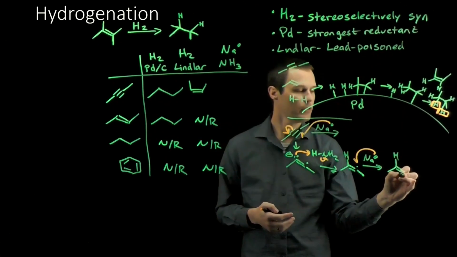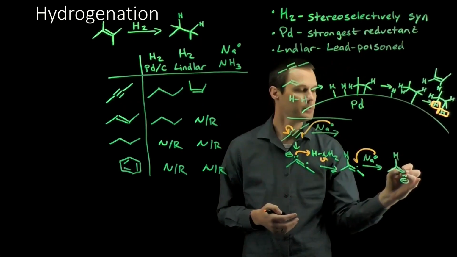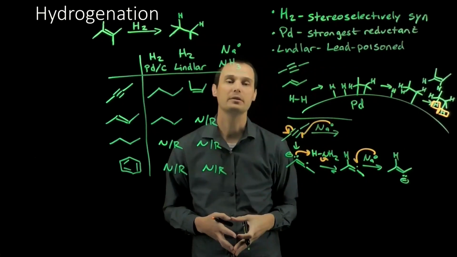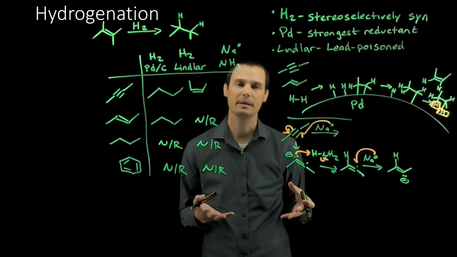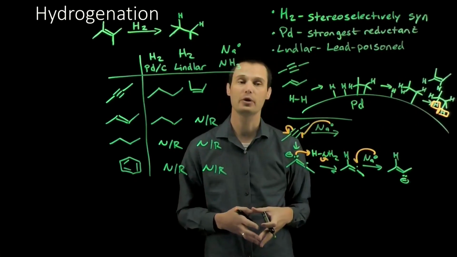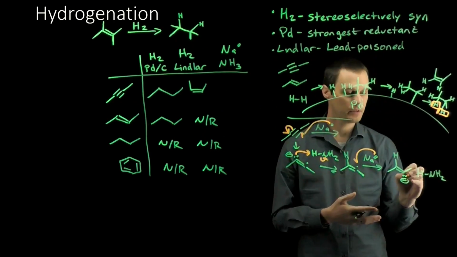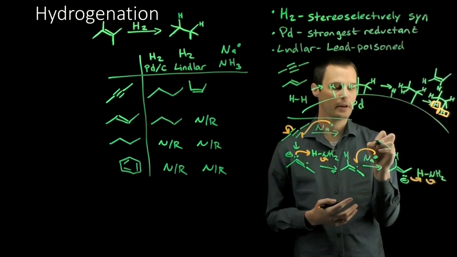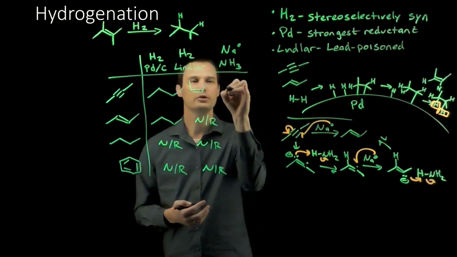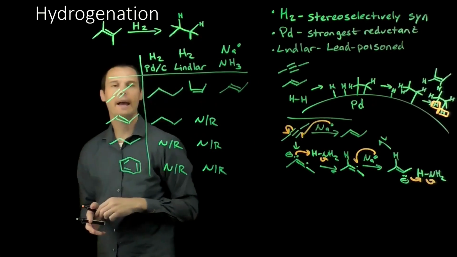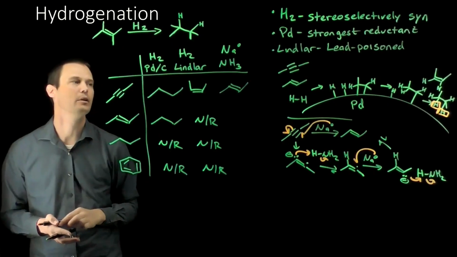So instead, we're going to have the lone pair and the negative charge on the same side as the methyl group, so that those two methyl groups can be as far apart from each other as possible. That minimizes the strain in this molecule and gives us our trans selectivity. Again, here we have an anion, so we can do an acid-base reaction with ammonia, and this will form our product of the trans alkene. And so we get a trans alkene when we react an alkyne with sodium metal in ammonia as a salt.